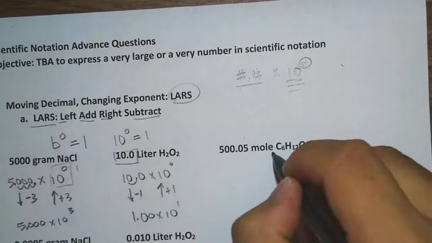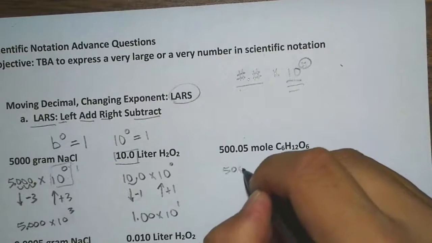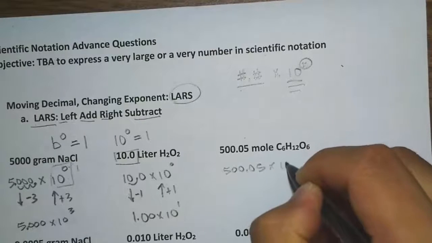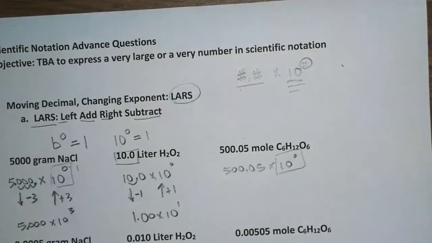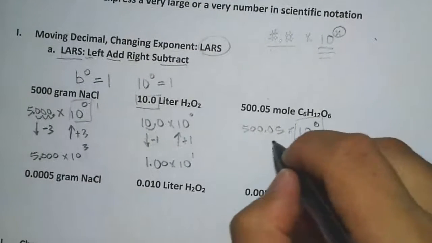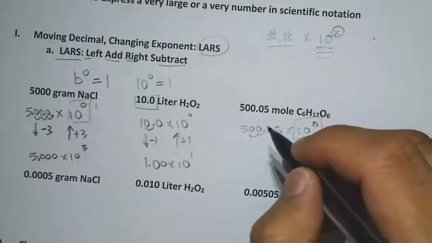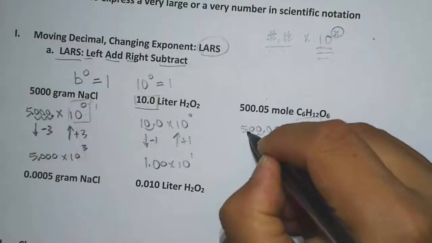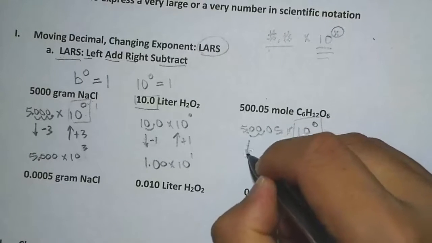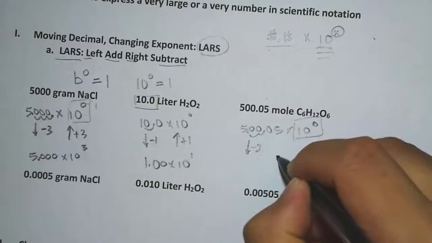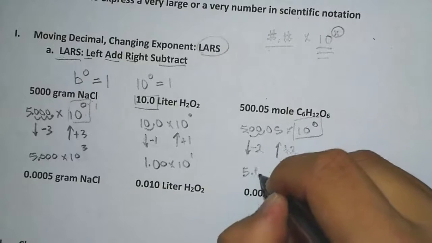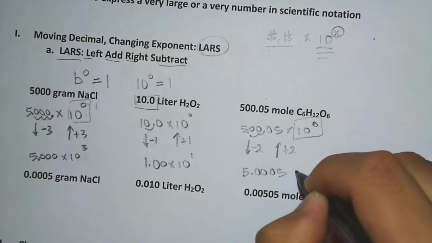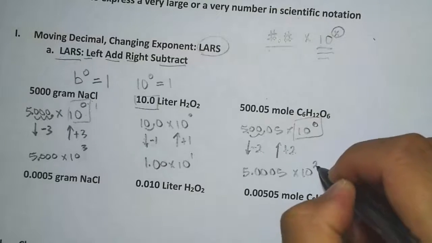Let's try this one again. No exponent, so 500.05 times 10 to the 0. Again, if there's no exponent, you get to assume that it is times 10 to the 0 power. So anything to the 0 is equal to 1. So move 1, 2, because 500 is greater than 10. Now moving 2 decreases the value by 2. You do the opposite, you add 2 to it. So you have 5.0005 times 10 to the second power.